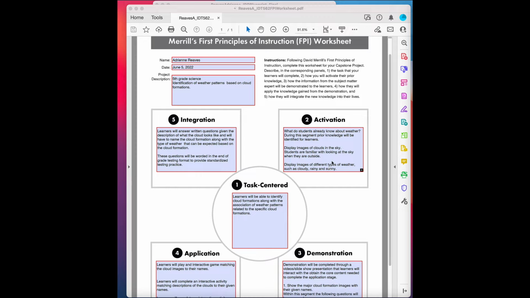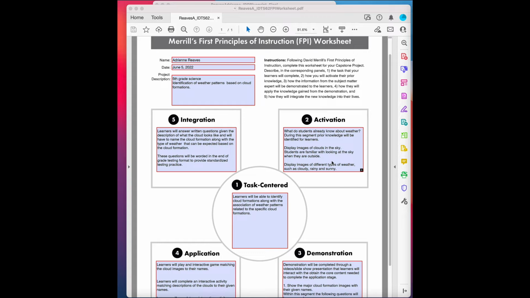Students will see multiple images of the sky with different types of clouds and will be asked to identify the weather they see. Is the day sunny, cloudy, rainy, or snowy? Students will also be asked what they notice that all of the pictures have in the sky that are similar but not quite the same. This will get students thinking about the sky they see when different types of weather happen.